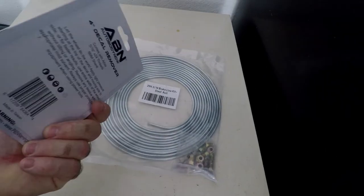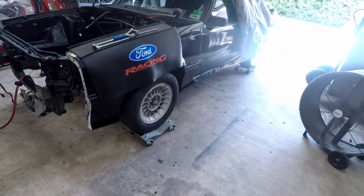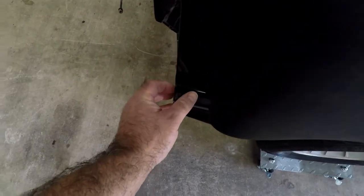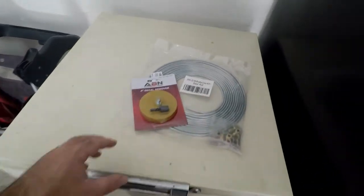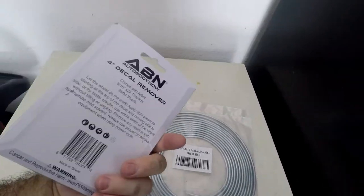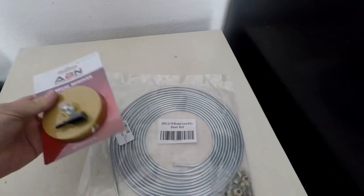And then for when I take the side skirts and the bumper and this stuff off and give it new adhesive where it's gotten loose, I'm going to use that to take it off. It's again a cheap one I got off of Amazon. I'll link it and hopefully it works out and doesn't cause any problems, so we'll see. I don't know that I'll work on that today though.